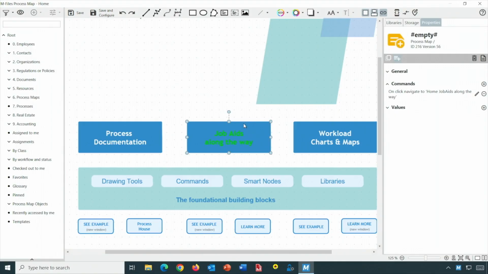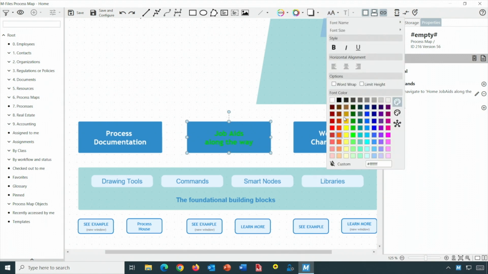How do I get rid of inline formatting then? To get rid of it, you just have to select the object and go to your toolbar, select font format, and under this color palette, you have this icon next to custom. It's like a drop with an X. That means take away the inline formatting. If I hit it, it will just display as plain text.